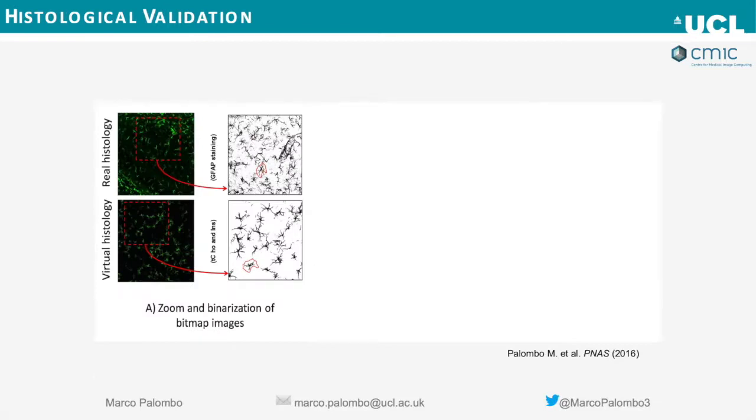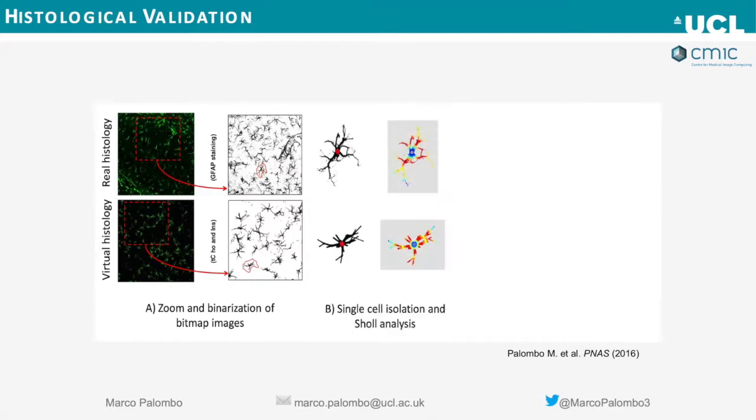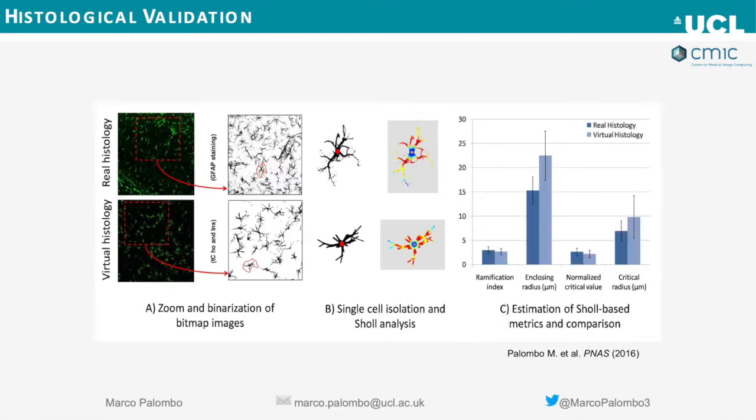Then we can use our virtual cellular models to create virtual slices of histology and compare directly with confocal microscopy images from real histology on the same mouse, as you can see here. Our histological analysis showed that the estimated cell morphology was very well matched with the actual cell morphology measured from histology, suggesting that we can indeed access these kinds of features non-invasively using metabolite diffusion spectroscopy.